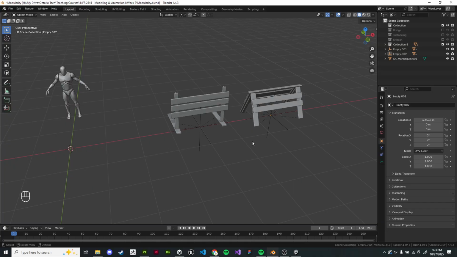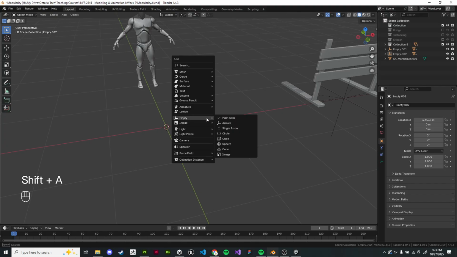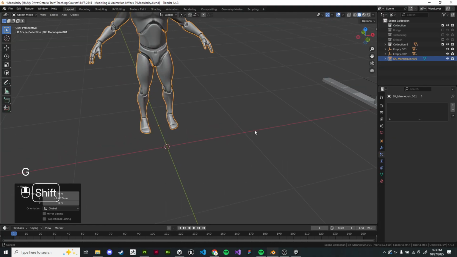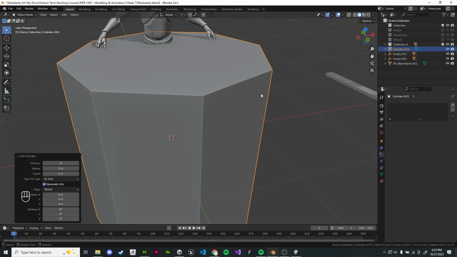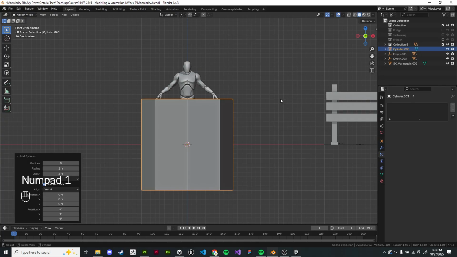At this point, we're running out of things we could do with this barricade. We could theoretically make a few more, but let's say we're going to move on to a different part of our kit. So I'm going to make a pylon next. We'll bring our dude a little bit closer again, so I have something to compare the pylon to. And I'm going to add a new cylinder. Still going to have 8 sides, so we're good to go.